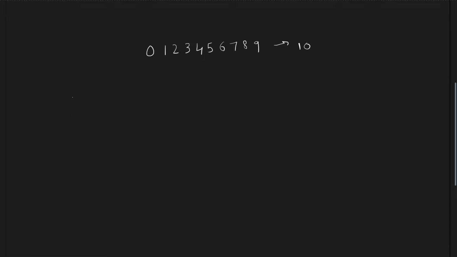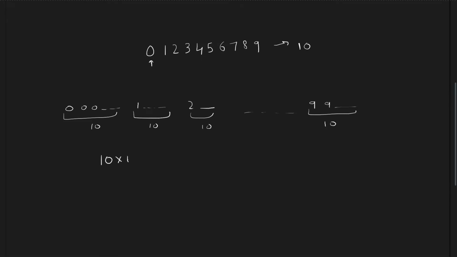Now for a string to be diverse, the frequency of each character should be less than or equal to 10, right? So if I take 0, 0, 0 ten times, then 1, 1, 1 ten times, similarly for 2, ten times, and similarly up to 9, written ten times, this string should be diverse. So this is the longest possible diverse substring, because for each character the frequency is 10, which is equivalent to the number of distinct characters in the string. This kind of string has 10 characters, each of length 10, so the total length of this string is 100.